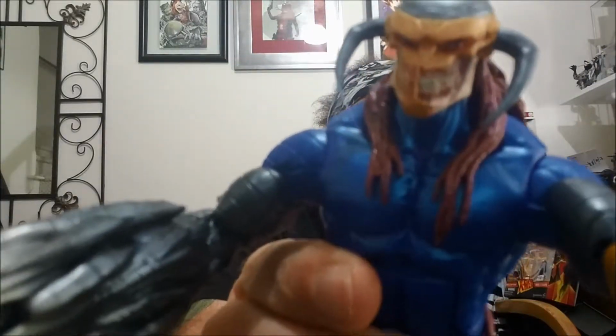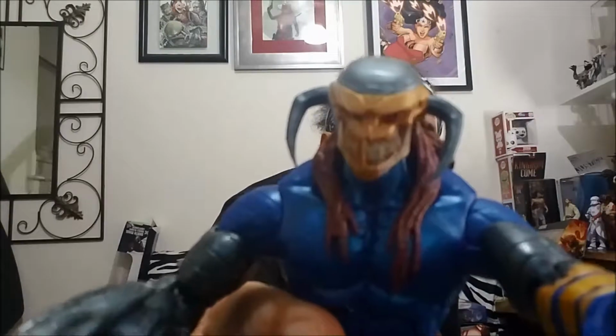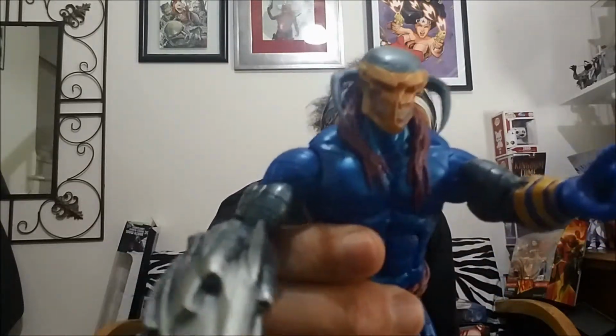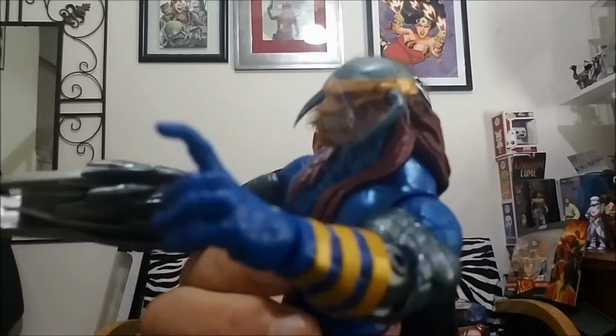The sculpt on this face is really cool. Let's see if we can get a close up. So half of his face is not under his helmet. I don't know if you guys can see that really clear. But it's pretty meaty. There's teeth and skin stretched out. Looks like it's like that on the other side too.